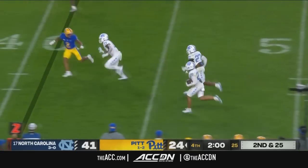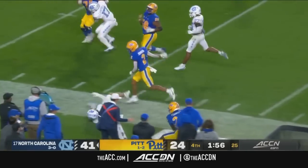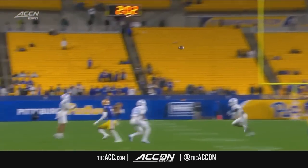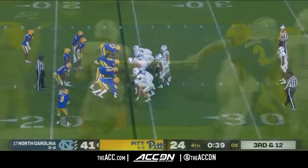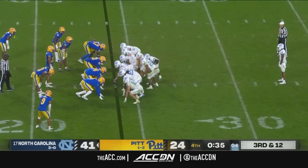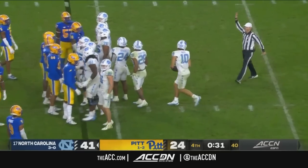There's an interception. Alijah Huzzie's got another, and trying to get valet service, he'll be tripped up. And he was the only one in the vicinity of this football. Now, I don't know that there was a Pitt receiver within 5 yards. They'll lose their first ACC game here tonight. They've lost 3 straight. Their last 3-game losing streak was when they lost 4, and that was in 2020.